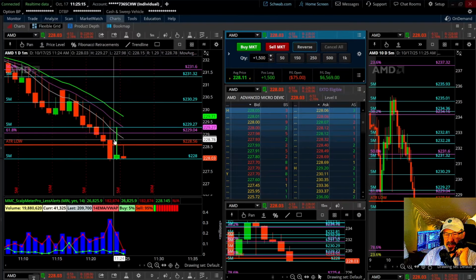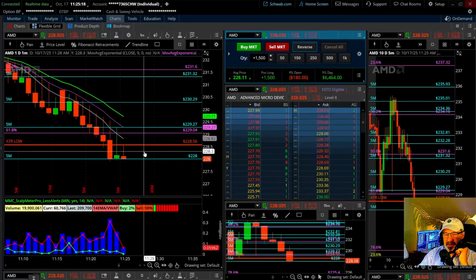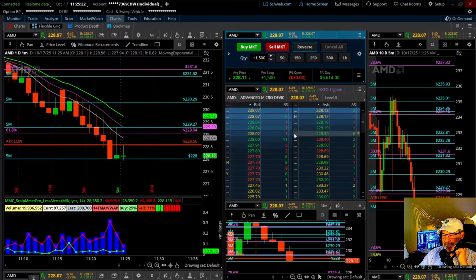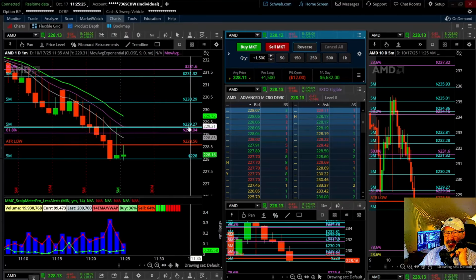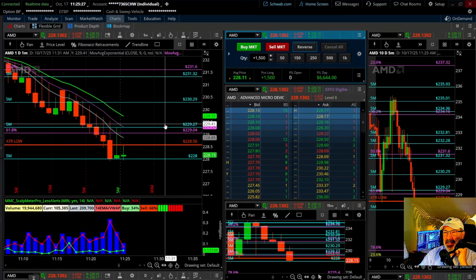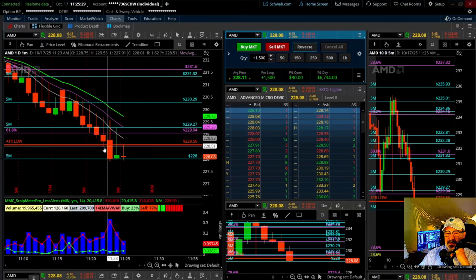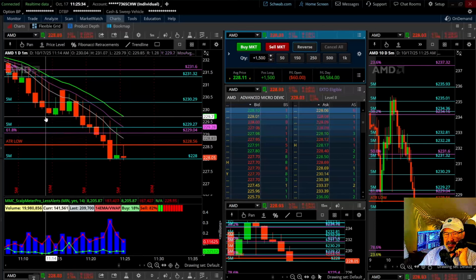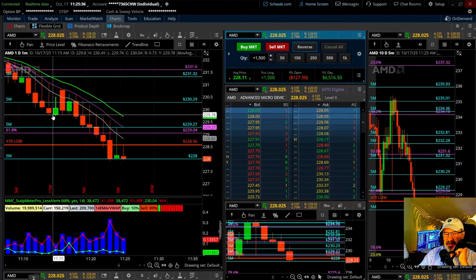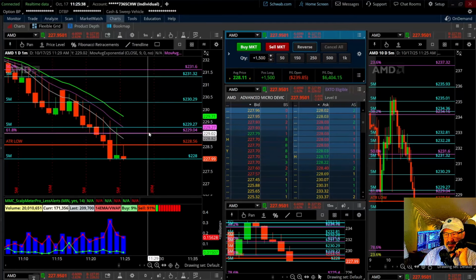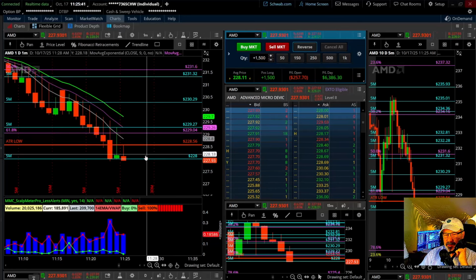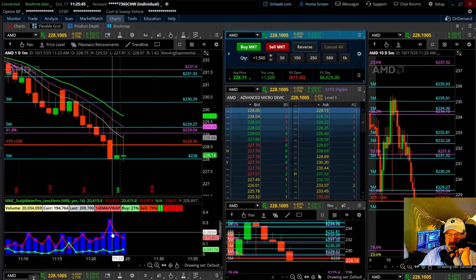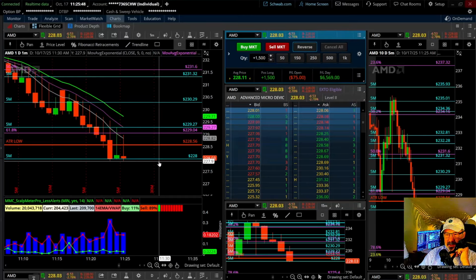Be great if we could get a channel between the fib and the ATR, the fib and this level here, and just start banking on that, you know. But right now it is trending down. Everything is down, down, down. But this seemed like it hit a floor here, pretty good floor here. It did that up in this area too, like 229.79. Let's see if we can hold it on a 5 and 15 minute. Sellers are increasing again as I'm going long, so that's not a good sign.